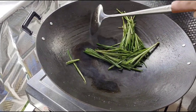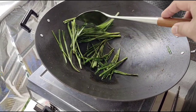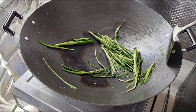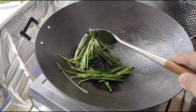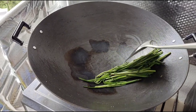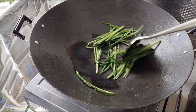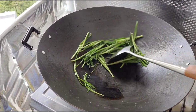So it's pretty hot. It smells really good actually. The chives are giving a very nice aroma to the oil. It's also soaking up the excess oil, and this will be the final step of the seasoning process. After this, I'm going to give it another rinse and a brush, and remove it, and then I'm going to try frying an egg in the pan to see if it's really non-stick, and after that we can start cooking with this wok.